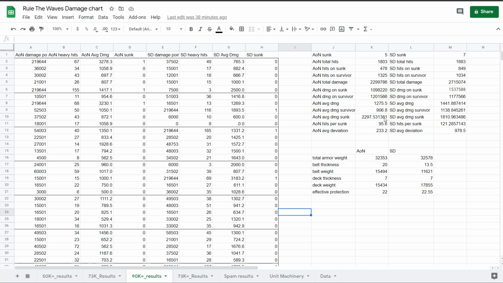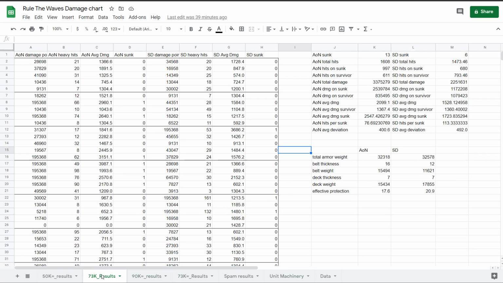Going over to the 90,000 ton ships, well, that one, it's the exact other way around. Significantly less damage per hit on the all or nothing ships, and the slope deck ships were taking more damage per hit. Then we go over to the non-equivalent protection on these ships, and that actually worked out essentially equivalent.